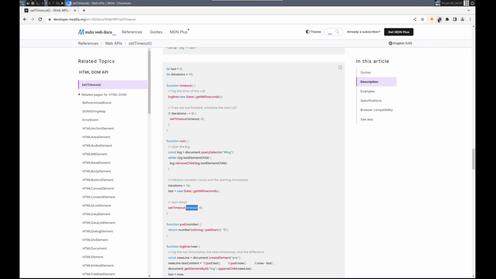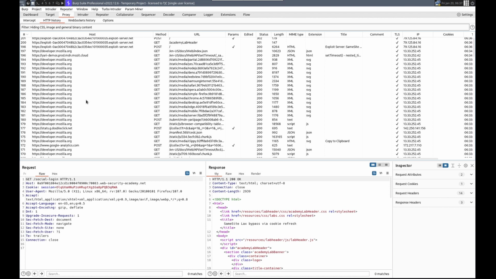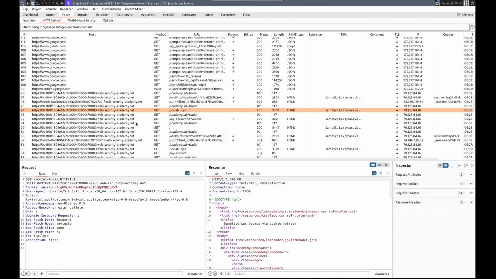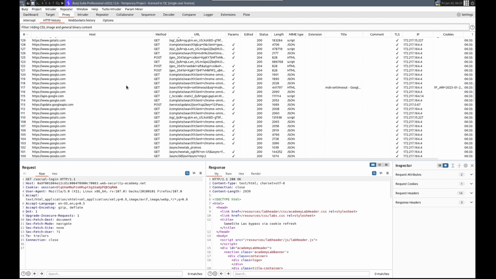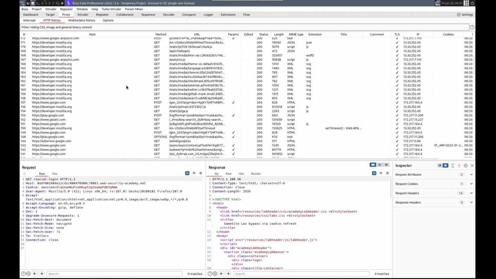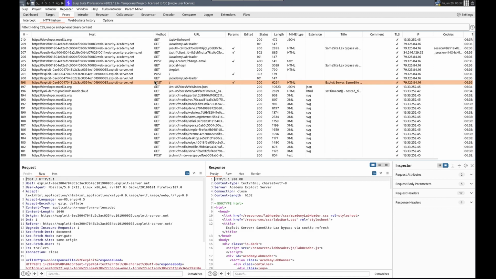Whatever. Oh, crap. Do I have it? Ah, that's why. Oh, well. So it clouded it up, but oh well. We need to find the post. Oh, suck. That's the exploit.